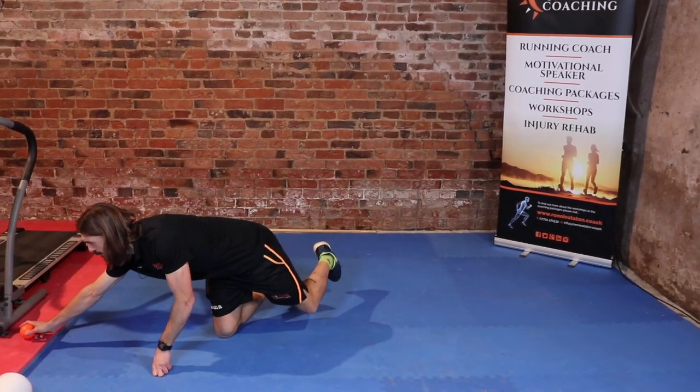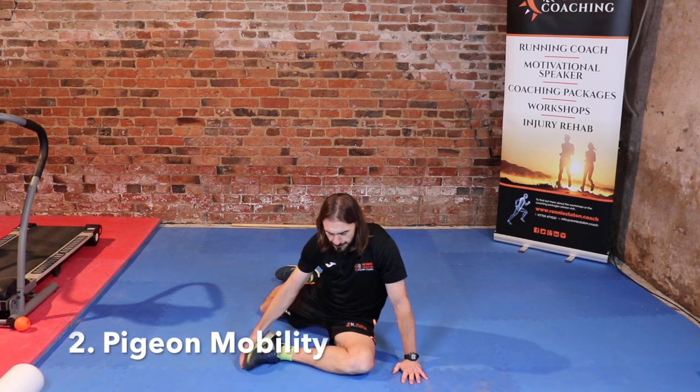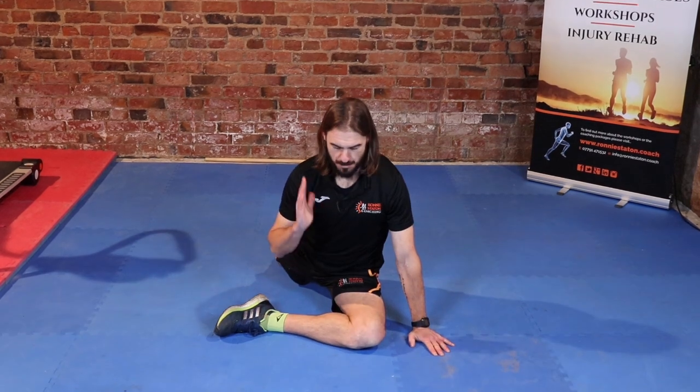From that, we're going to further increase that mobility into the glute. We're going to do pigeon mobility. Now you want the leg up into this kind of right angle position. The back leg just goes straight back. It's fine to be off the floor, especially if your hip's tight like mine is there, but what we're trying to do is keep square through the hips.